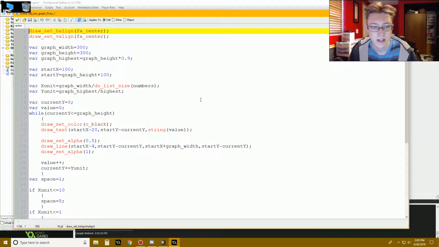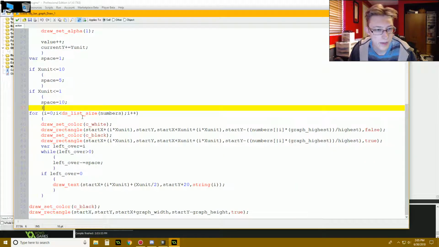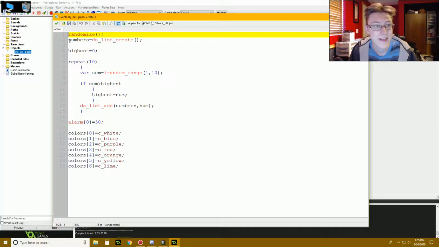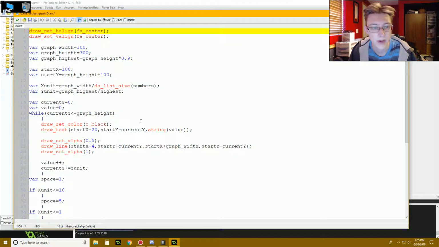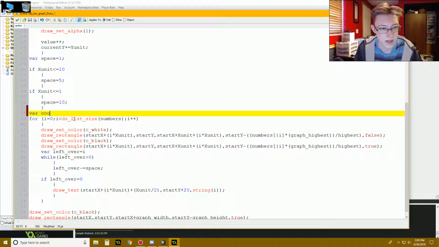So now let's implement these colors. Oh boy. First let's check, how many do we have? We have up to 6 right there in our array. So let's come in here where we're showing our bar graph. We're going to say color equals 0.